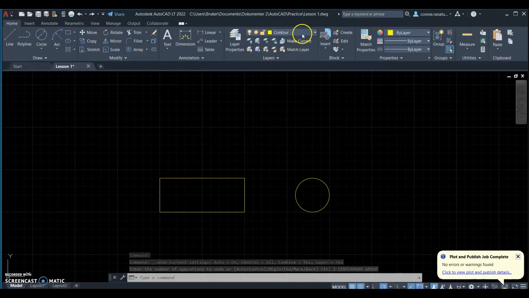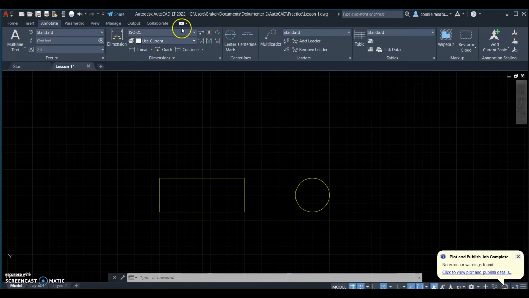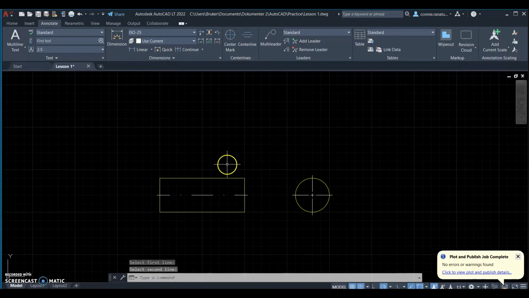Home again and choose the center line. Again, I go to annotate, center mark, there. And I want to have a center line in the center here. I press center line. I press both lines and the line will come in the center.